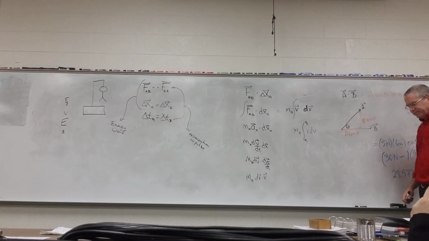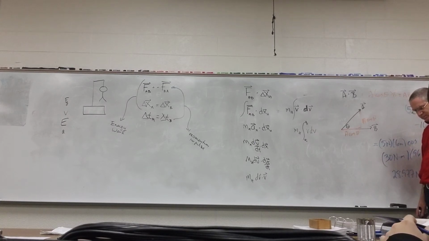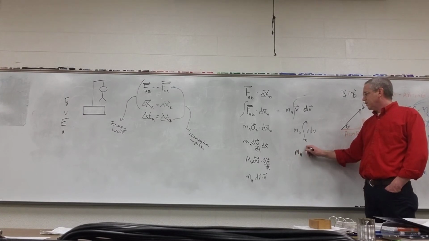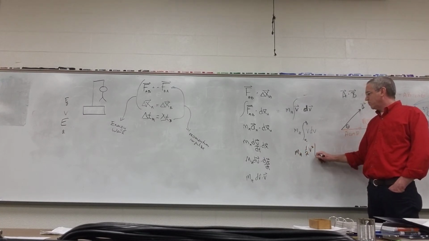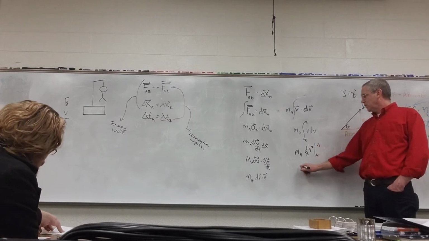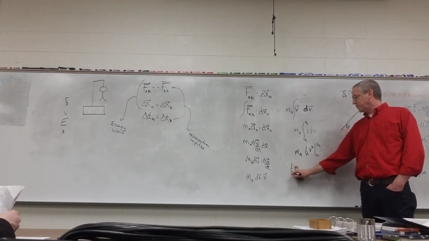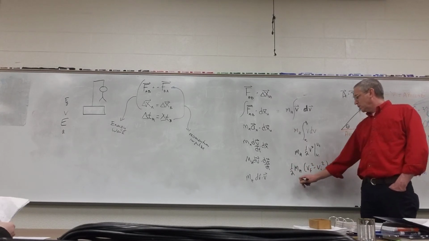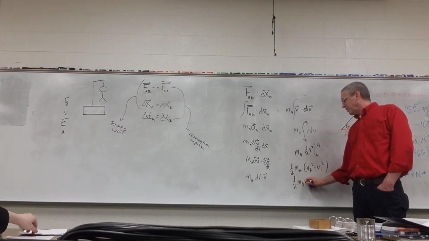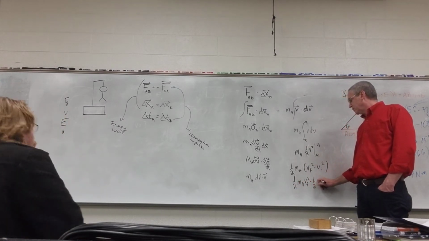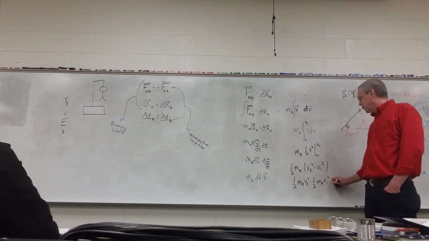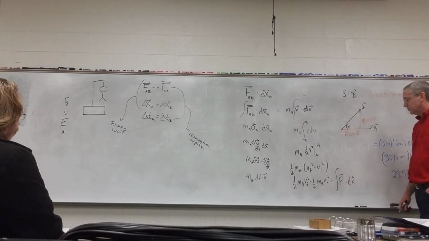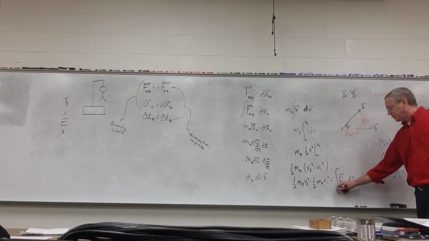And what's the integral of v dv? 1/2 v squared. So we have the mass of A times 1/2 v squared from v initial to v final, which is mass of A, 1/2 out front, times vf squared minus vi squared, which is 1/2 mass of A vf squared minus 1/2 mass of A vi squared. And that's equal to the integral of F dot dx from some initial position to some final position.